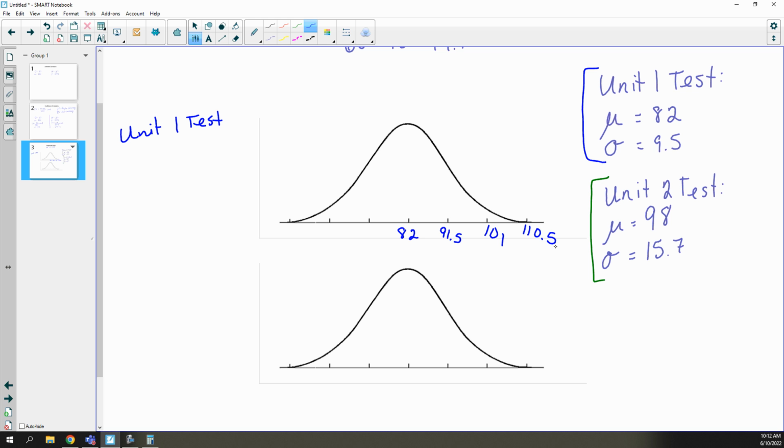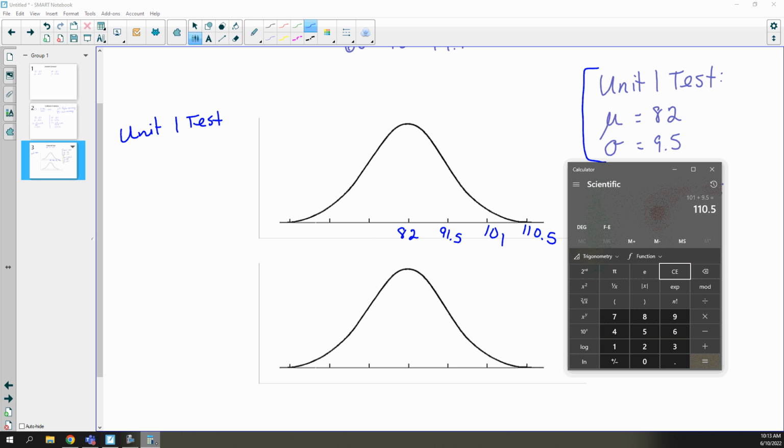For sake of illustration, let's just go with the points that are here. If we're talking about tests, don't worry about this going over 100%, but that itself could tell you something about the data in this distribution. That's for another video. Now let's fill in the values below the mean: -1 standard deviation, -2, -3. For that, start out with your mean and then subtract 9.5 from each one.